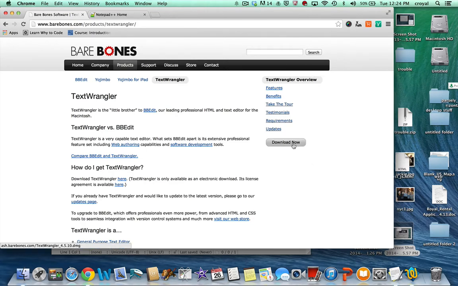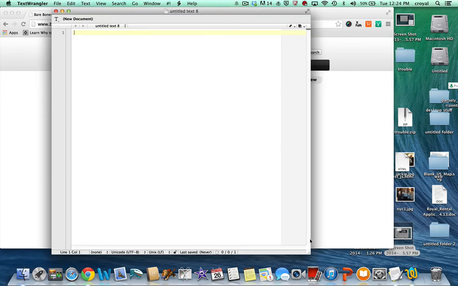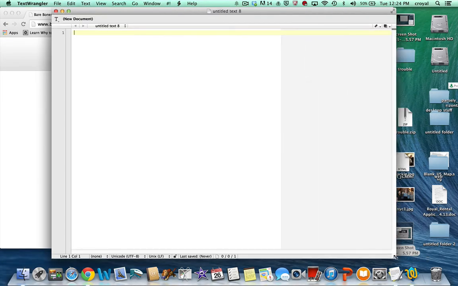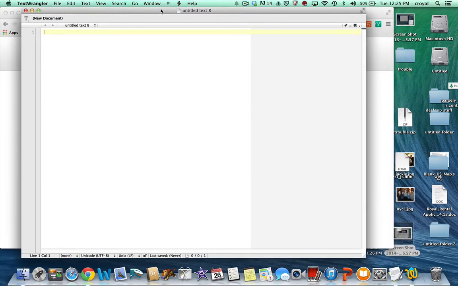So you would click the download button, get it downloaded on your computer, and when you start to use it, it just looks like a plain HTML page. So you'll want to get that going and have that ready so we can start typing HTML. A few other things that you need to know before we get started is how we're going to save pages. When you have something on this document, you're going to want to save it. And you should save frequently so obviously you don't lose some of your work.